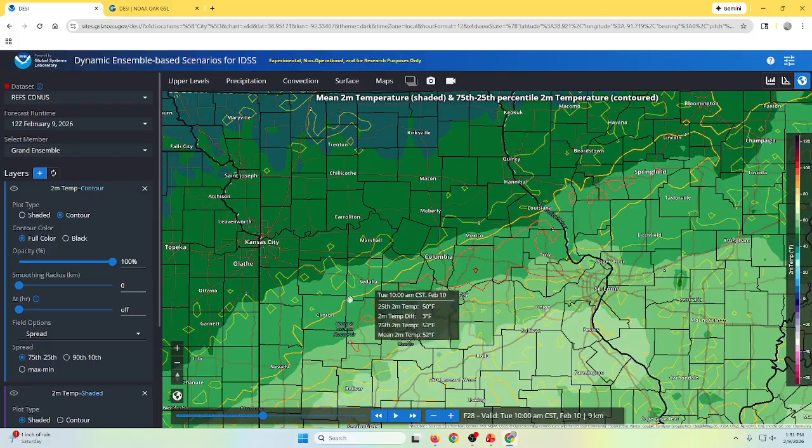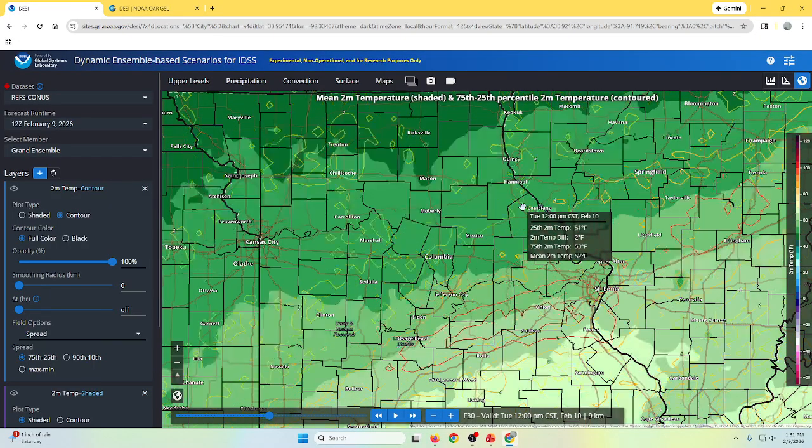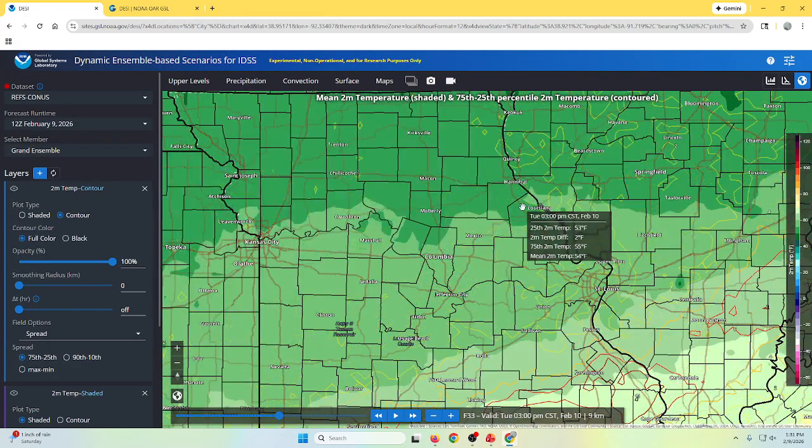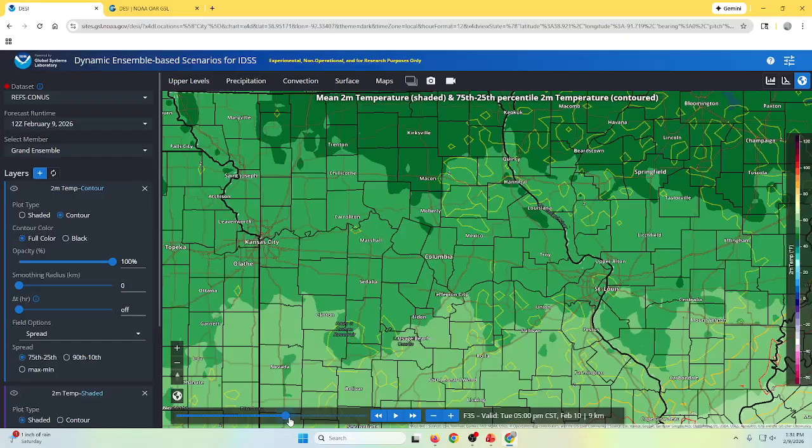You know what else it tells me? It's in a straight line like this. This has to do with some cloud cover or a frontal passage of some sort. As you'll notice, warm air is confined to the south and cool air is confined to the north as we head through the day Tuesday.